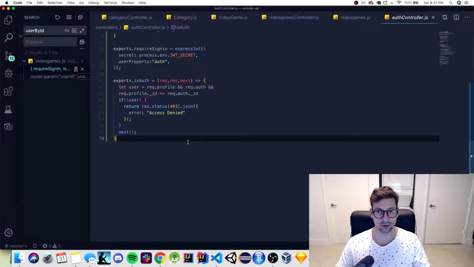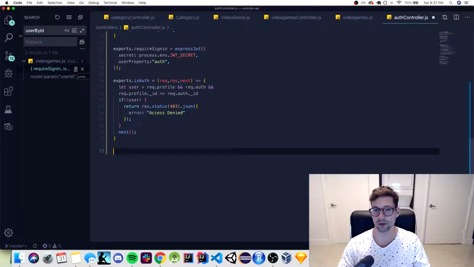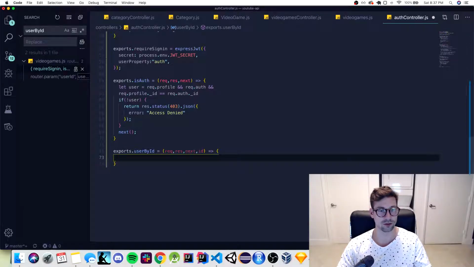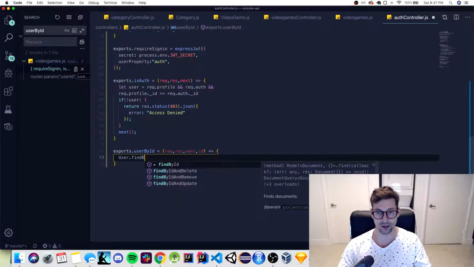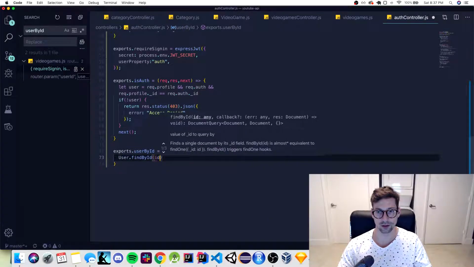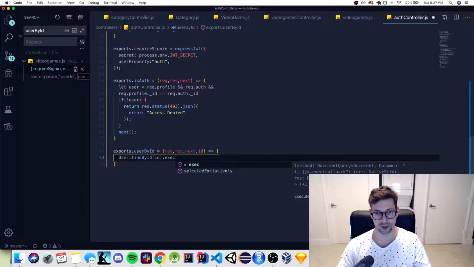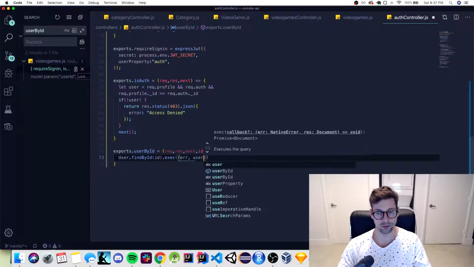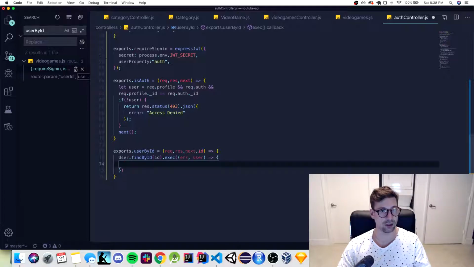So I'm going to go here in the auth controller because that's where it should be. Exports.userByID. This is also like 7 lines at most. Request, response and next, and it's very similar to videoGameByID. It's actually almost exactly the same. So we're going to do User.findById. We're going to put in the parameters the ID of the user that we are trying to find.